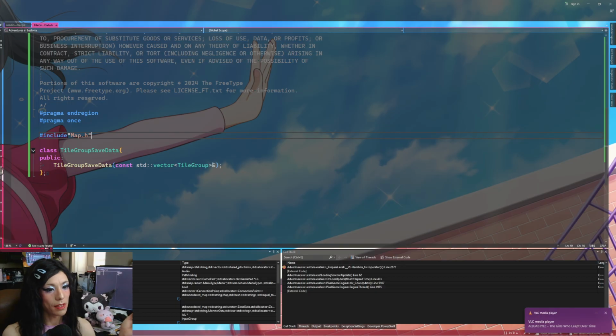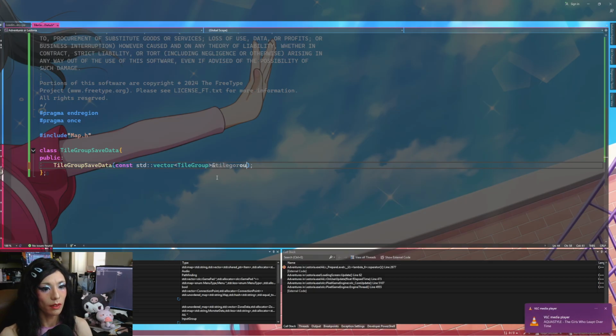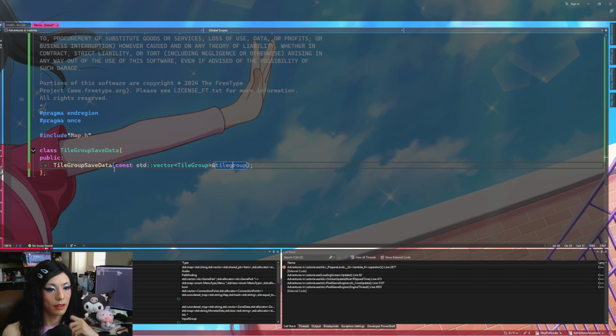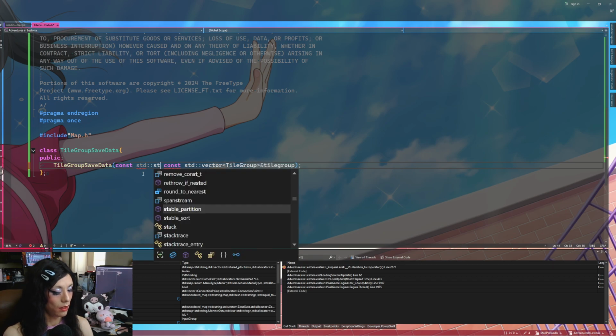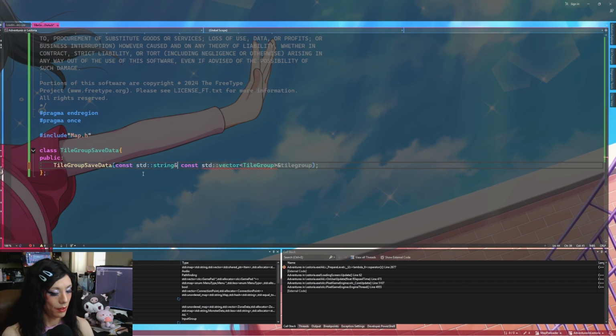So it includes map.h for the vector tile group. And we need to accept like a place to store this data. So on top of it being this, let's save it in a file, right? Let's accept a standard string of a file name. Call it the save file name.